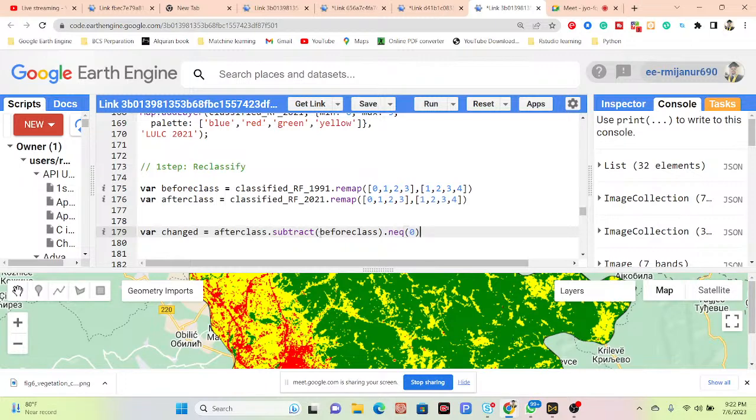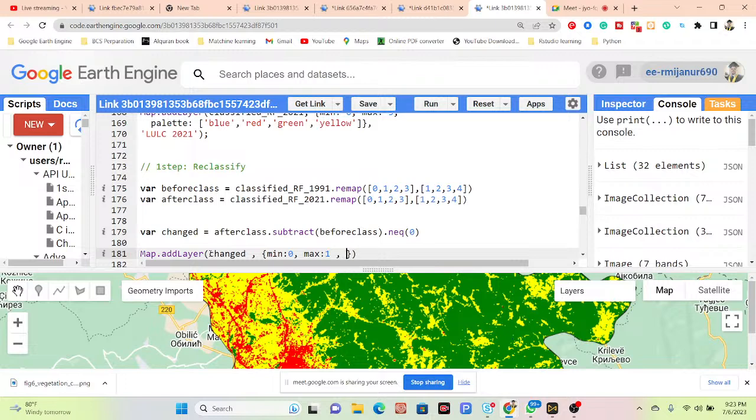Okay, so now I display the result. Mainly it's showing the overall changes, not any specific class. So I simply put here Map.addLayer and call the changed, copy and paste. I show the result with min 0 and max 1.